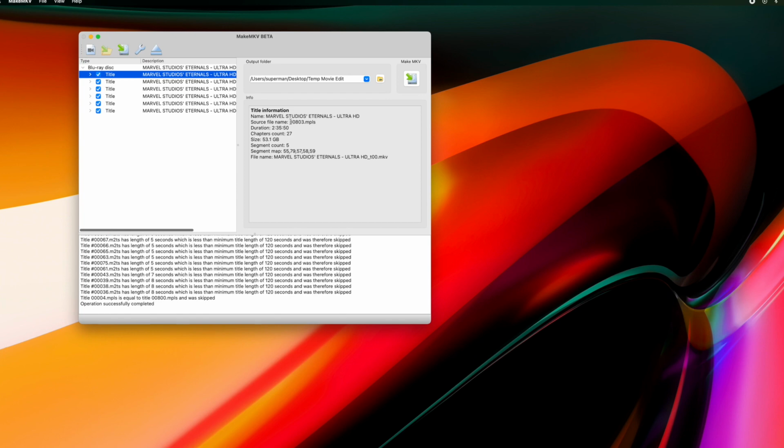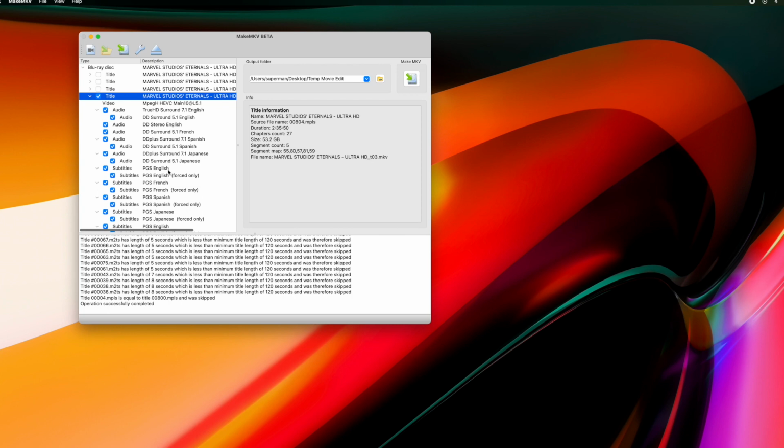Really what you're going to look at is the source name, and there will be different source names. You can usually assume that the lowest source name is the correct one. This works most of the time. But the segment maps are also helpful, because sometimes the Blu-ray version versus the Red Box version is going to be different. You can see I've selected version 4 here. It still looks appropriate, but we don't really know.